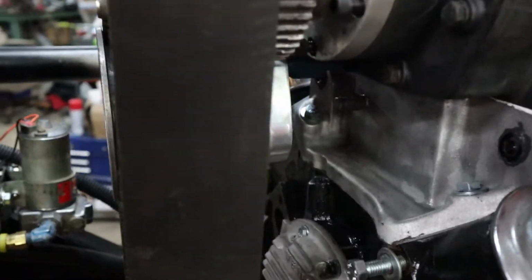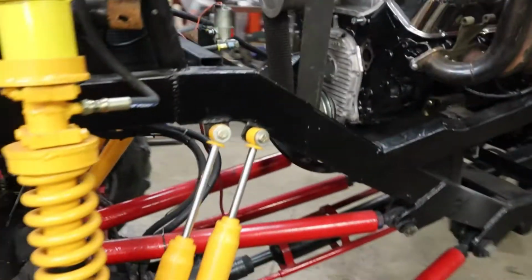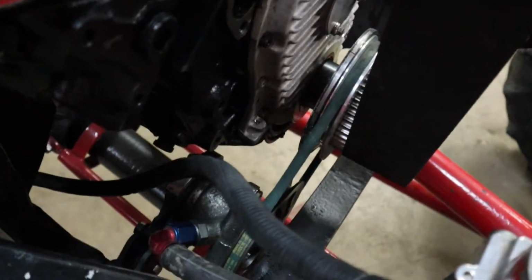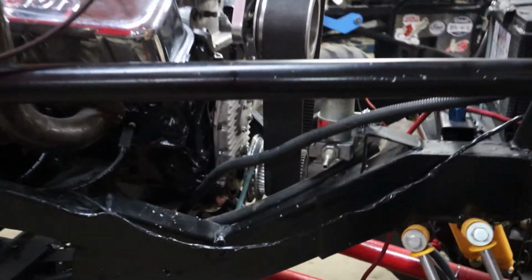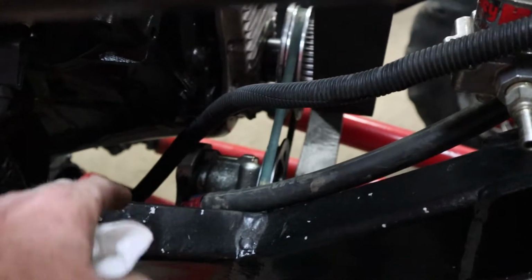I mounted a power steering pump that actually came with my monster truck from Paul Wickelman down there on the frame. I was going to mount a stock Saginaw pump, which is what Scott Hess would have preferred. But the way this frame is, I don't know how they used to drive their pump, there's not room for that. So this pump right here came with my truck, and I welded brackets on the frame rail in here, mounted that, got the belt all on it, got a line running up.